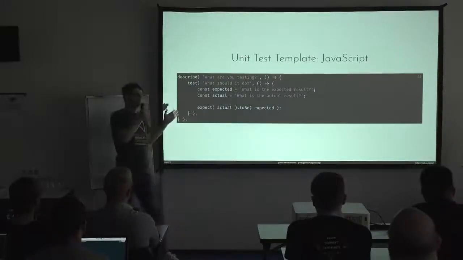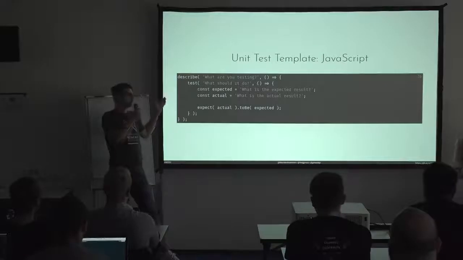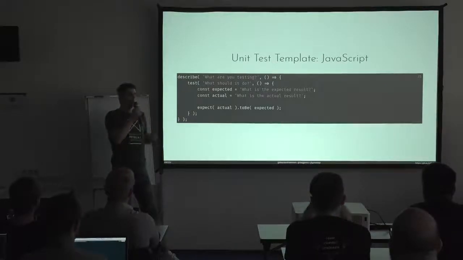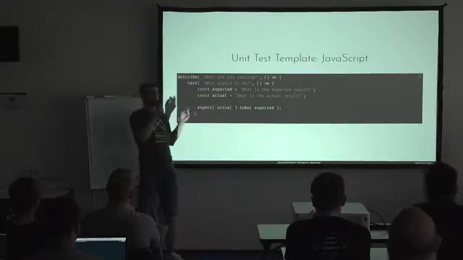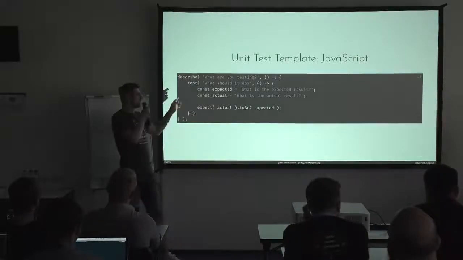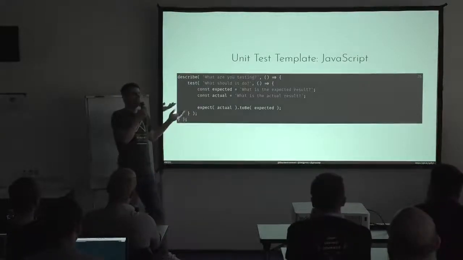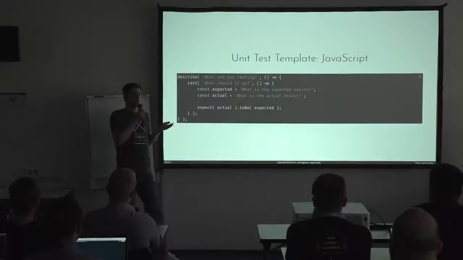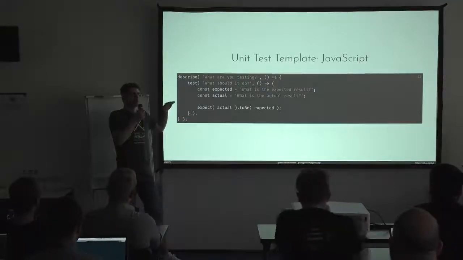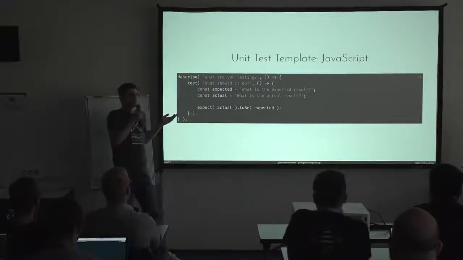This is the JavaScript equivalent, which uses Jest, as before we had PHPUnit. The answer to the fifth question, how can you reproduce this, is actually on the actual side. However you created the actual result, and maybe also all the lines before, if you needed to set things up, this is how you reproduce this. So you call one function, this is the unit that we want to test, and maybe you have to do some preparation. All of this is how you can reproduce the test.